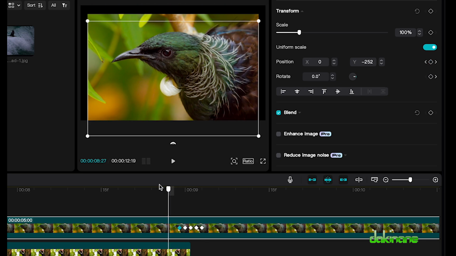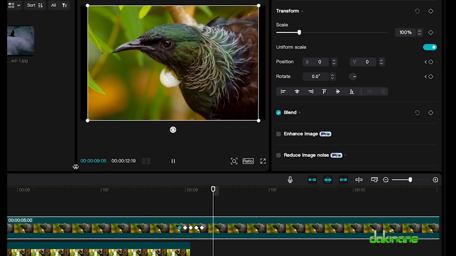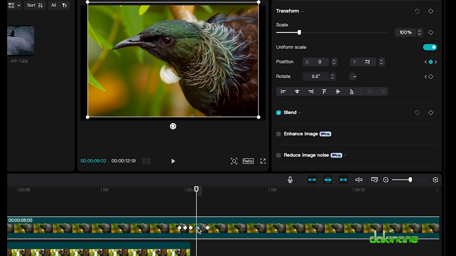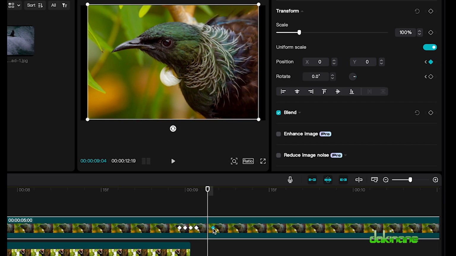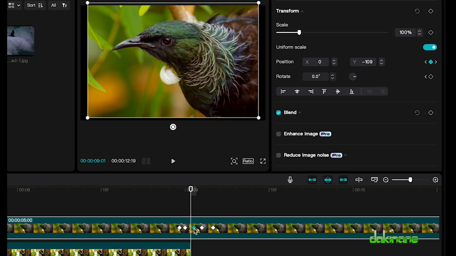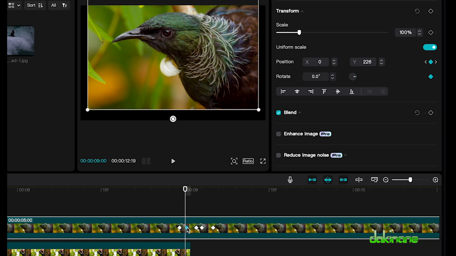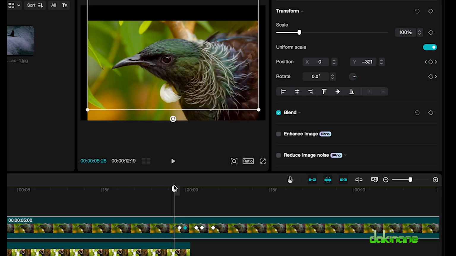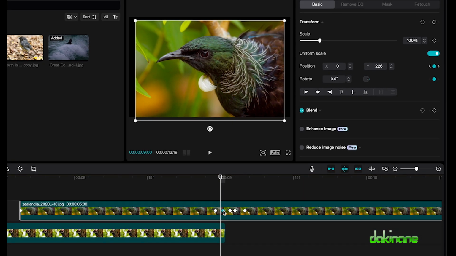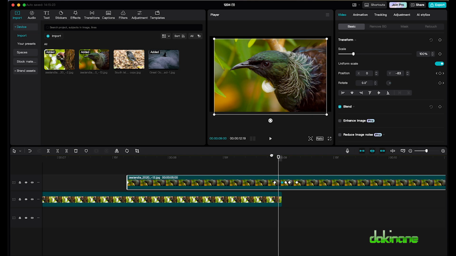Now let's see what that looks like. Makes it look like it bounced. And if you think that's too quick, you can just stretch those keyframes out. In fact, it might be just a little bit too quick. So let's stretch that out a little bit. Just drag those keyframes along the timeline, and you can fiddle with that. Let's see what that looks like. That looks a bit better. And again, you can even those out. Yeah, that might be better again.